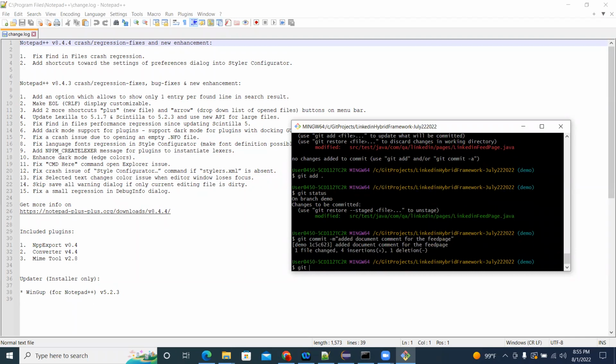So then you can do git push origin. All these changes I am pushing to my remote branch. Git push origin demo. I'm pushing.